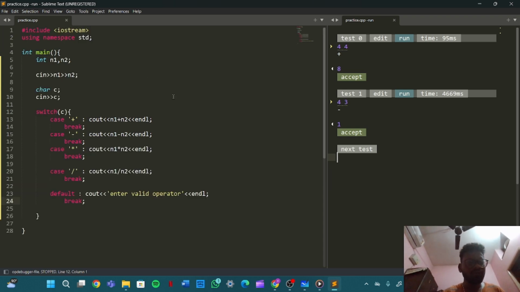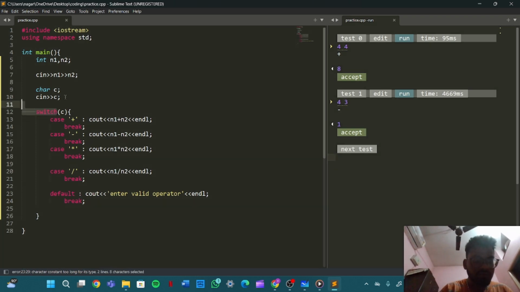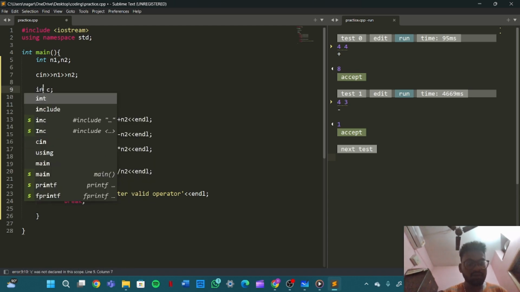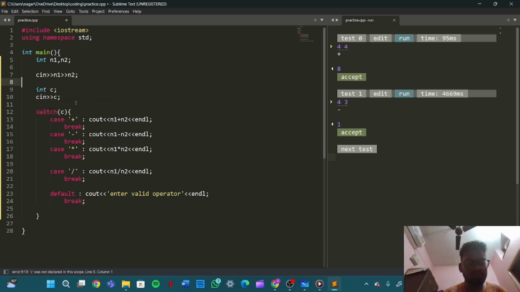Also, we don't only have to input a character here. If you input an int, we have to change the cases to integers here, case 1, case 2. So based on this parameter, we have to change the case variables.